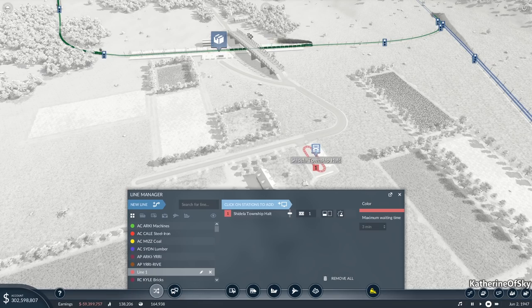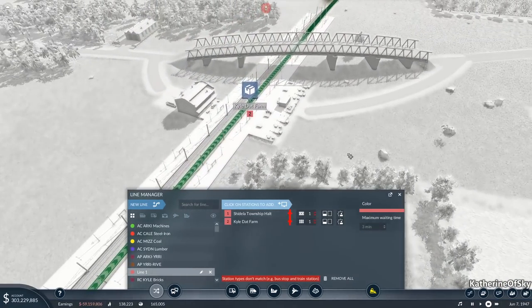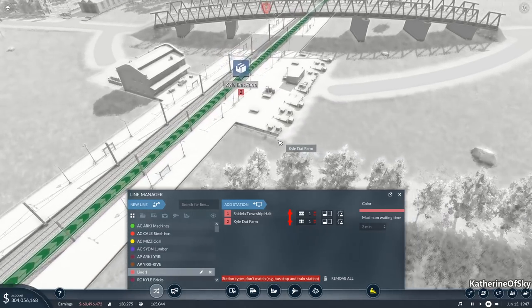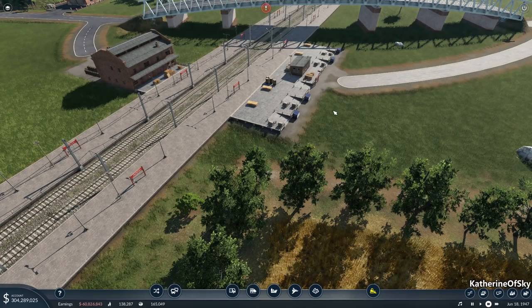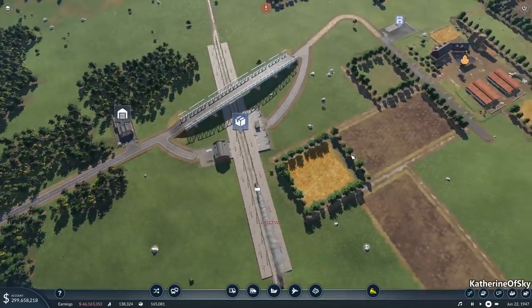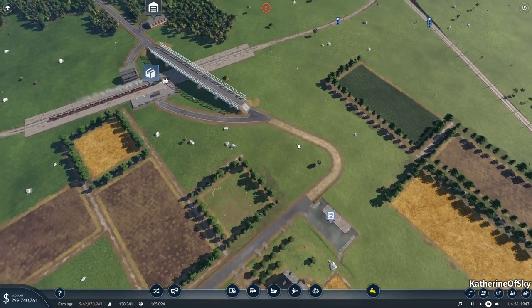New line. From here to here, please. I think we can just drop it here, right? Yeah. It should come in here, I believe. You know what? We need to check this. Does this connect with roadlets there? This connects with roadlets there. But does it require a cargo building? This is a good question.